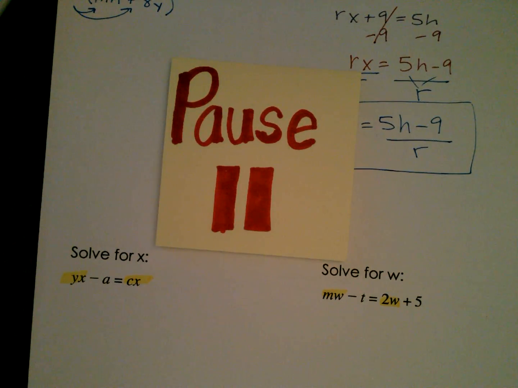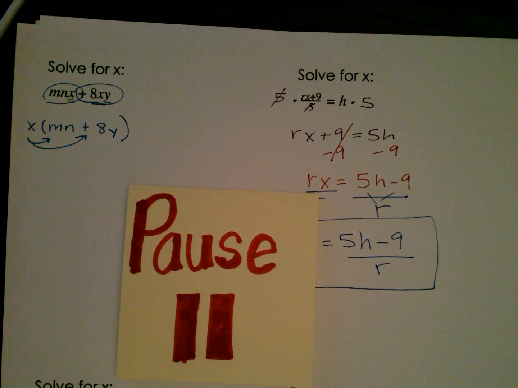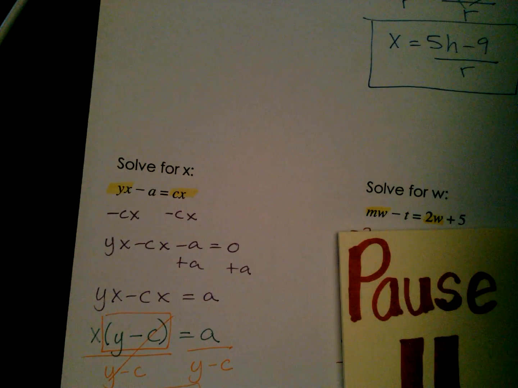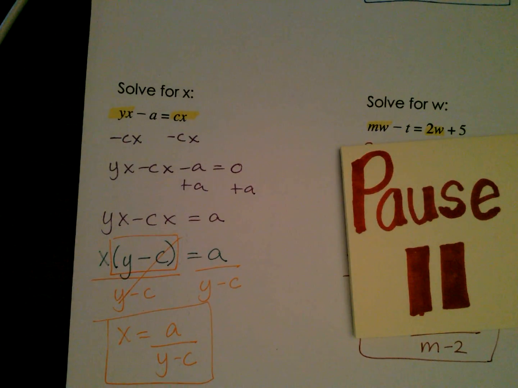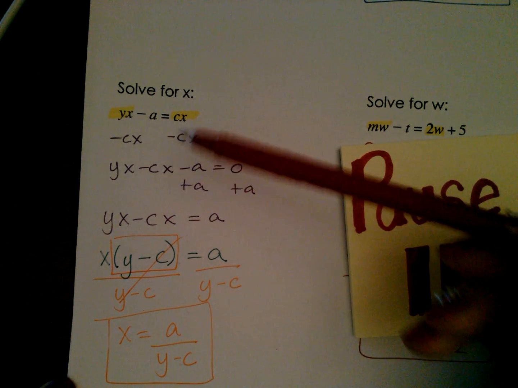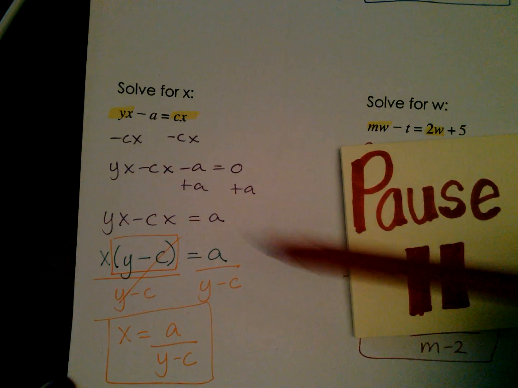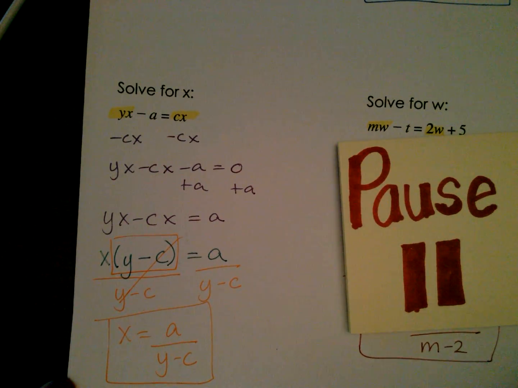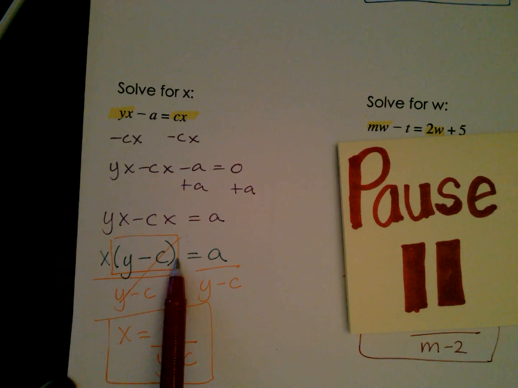For the second one, I decided to move the 2W to the left, and then I moved the T to the right. Ooh, I have two terms with W, so I distributed backwards, creating a group. Because it's a group, I may divide by the entire group. I cannot simplify this at all because there is a plus sign and a subtraction sign in the numerator and denominator, so that is where I ended.